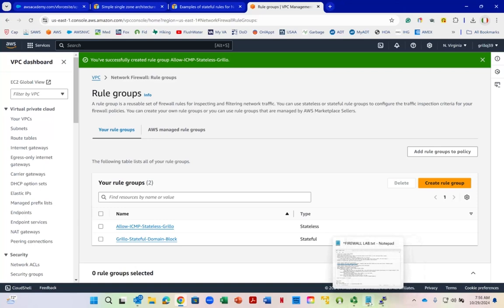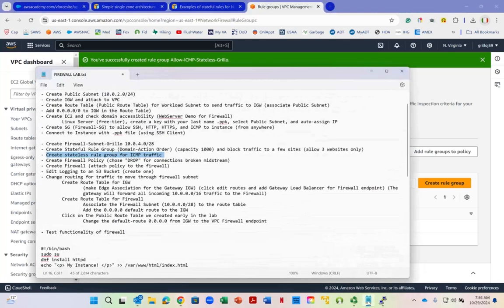The next step is we want to pull up our firewall. And now we want to create a policy and attach it to the firewall. The policy says that if you have connections broken in midstream, such as fragmented packets, then you want to choose to drop connections for anything that's broken in half, so to speak.